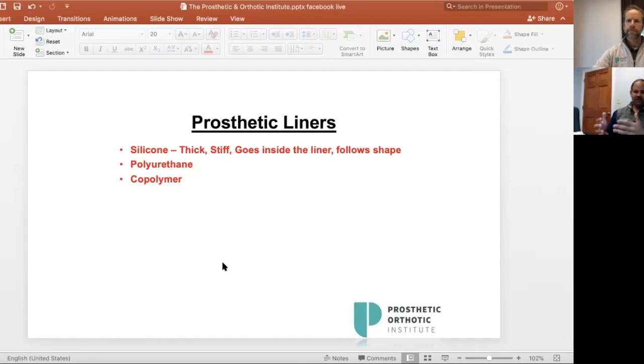I prefer that as well. You talk to 10 different clinicians, you're going to have 10 different opinions, but in my opinion, the silicone liner works best for the residual limb that is able to go inside of a prosthetic liner and be held there. As you can see, when I hold this liner up, it's very stiff. Not very flexible, and hence it's not super skin friendly. You're going to conform the residual limb to take the shape of this liner. So it could cause skin irritation versus some of the other options?